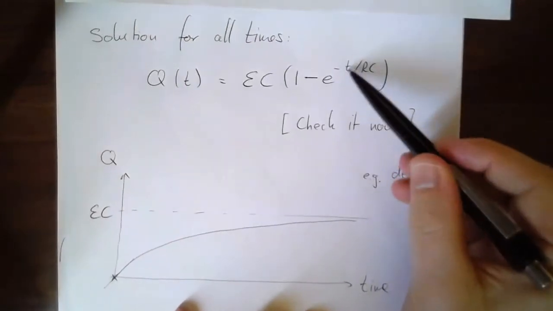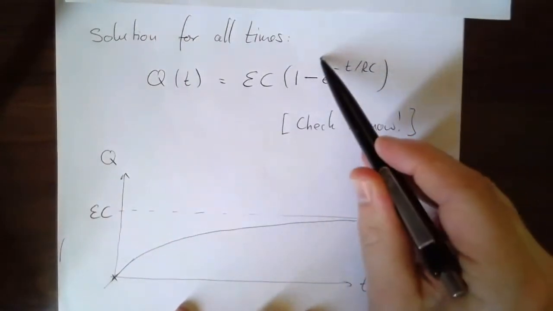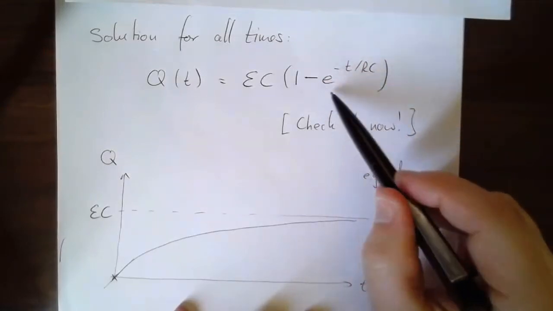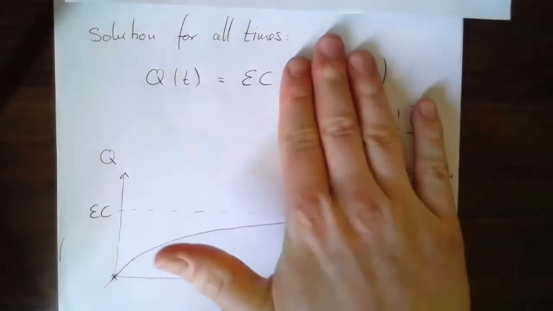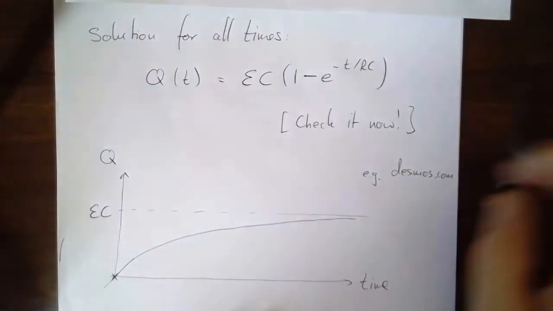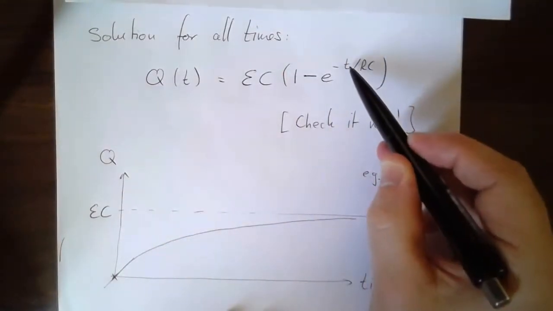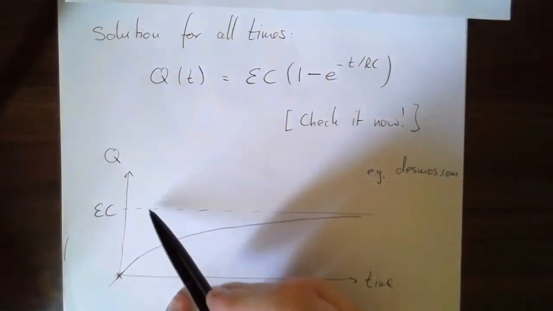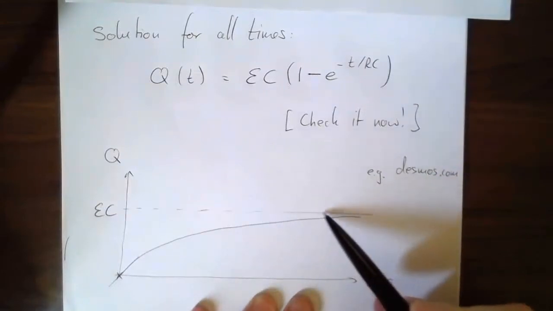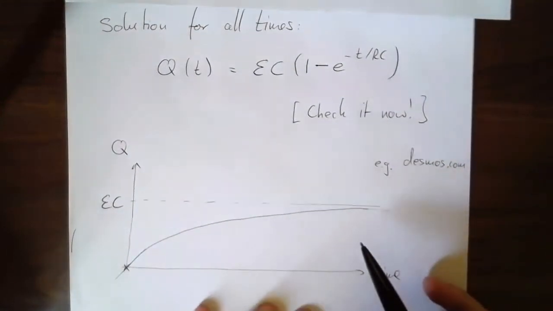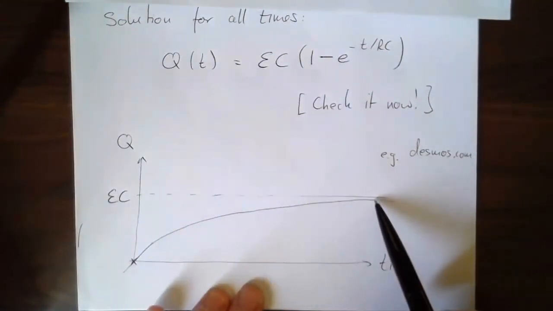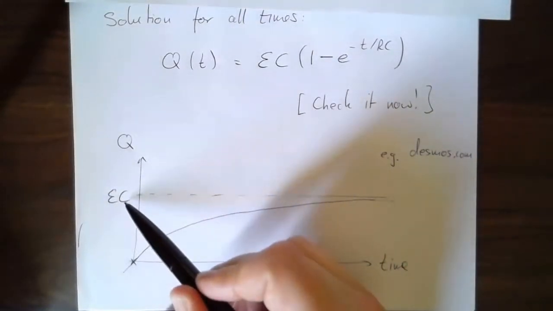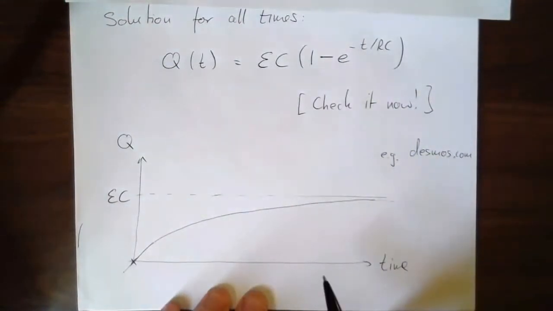You notice that as t gets bigger and bigger, this thing here gets closer and closer to 0, because e to the minus a big number is a very small number. So you get very close to this. For this to actually go to 0, though, we'd need t equals infinity. You can see this line here is going to approach this value asymptotically, but it'll never quite get there. But if you wait long enough, you're going to get arbitrarily close to discharge, and that would be the charge in the capacitor when it's fully charged and no more current will flow.